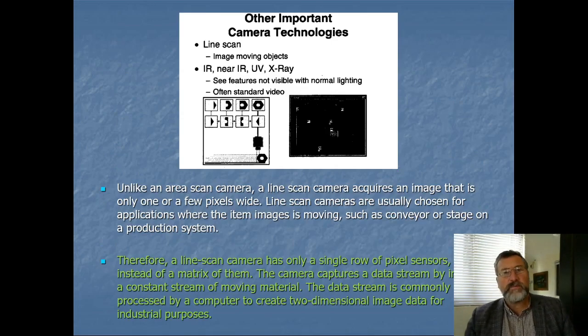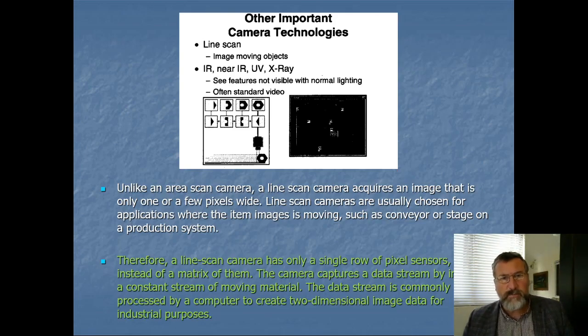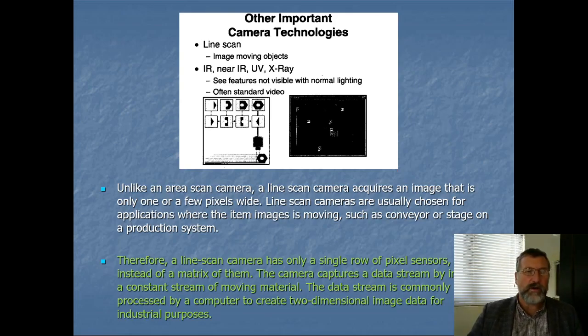Now, what I've been talking about up to now is area scan cameras, of the type you buy when you go to the shops. But what's used a lot in industry is something called line scanning. Actually, that image didn't come out very well, did it? But I think this image here is better. With line scanning, rather than having an array of pixels in the camera, you have just a line of pixels, one or two lines of pixels. The idea is the object you're trying to image is going by on a conveyor belt, so rather than just capturing an image of it, you capture a line at a time.